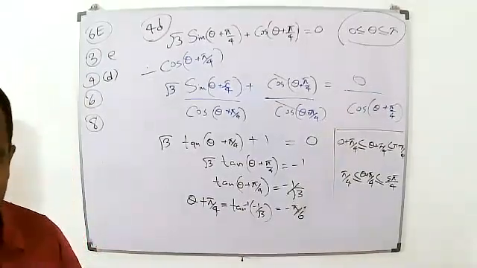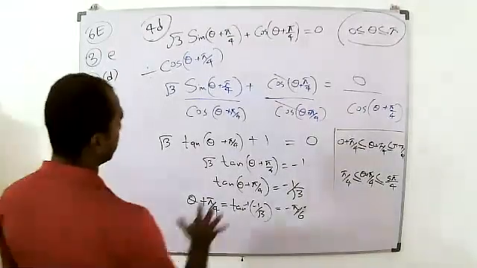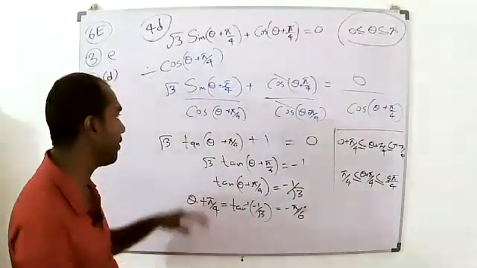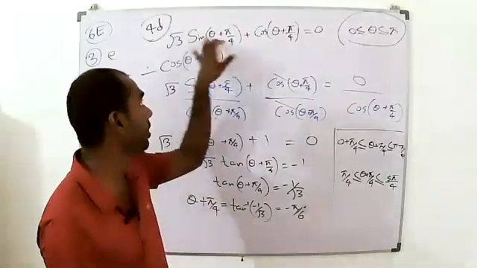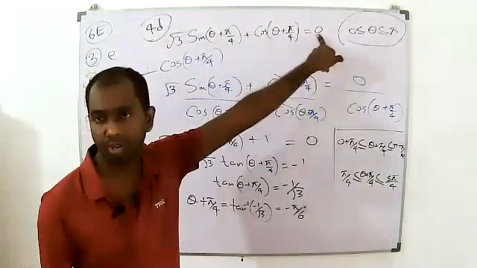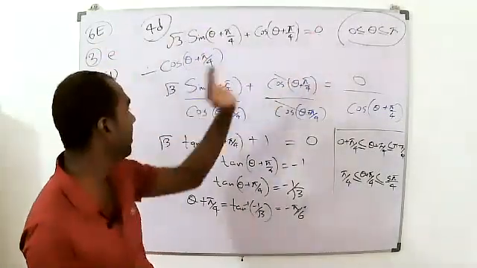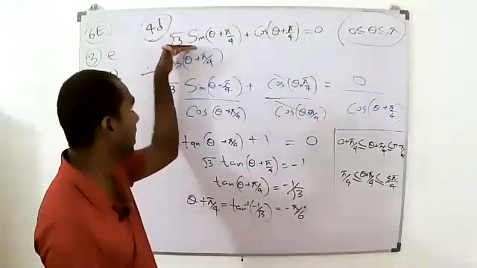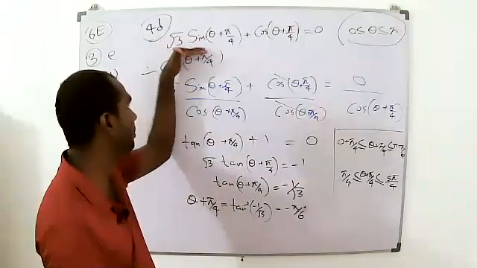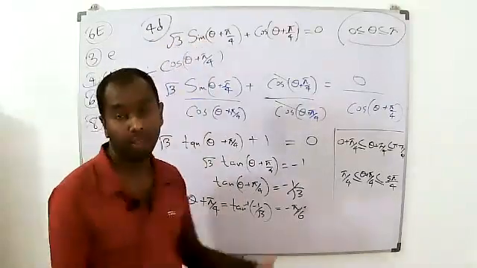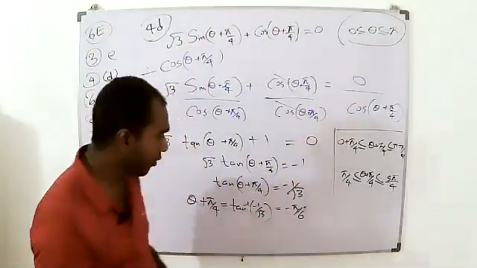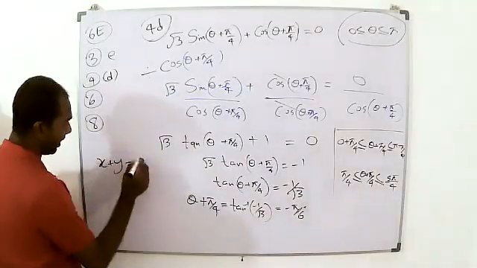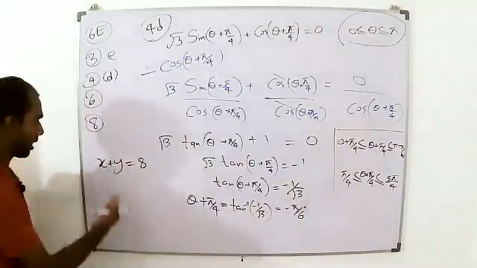Why I divided, not the denominator. What I actually did was I divided everything by cos((theta plus phi)/4). I divided everything, all these terms, actually three terms. I considered 0 also as a term. I just divided everything by the cos ratio, cos of this angle. Why? I don't know how to solve equations with two ratios. I need it in one ratio. Like if you are asked to solve this equation, x plus y equals 8, can you solve it? No, there are two unknown terms.